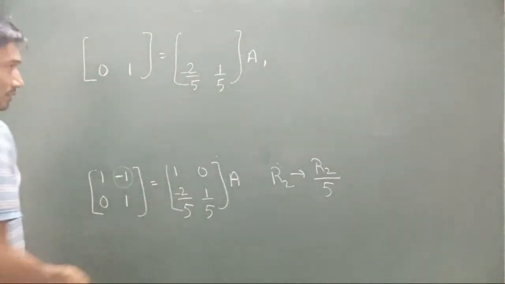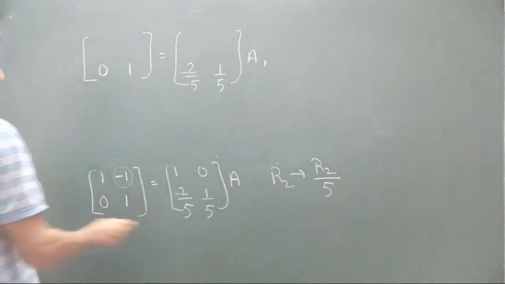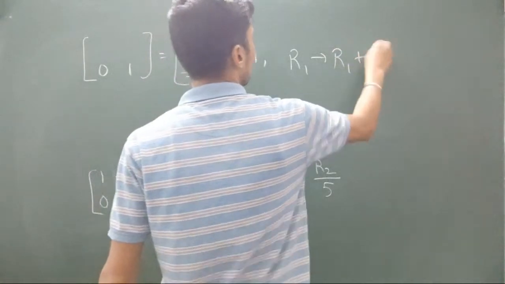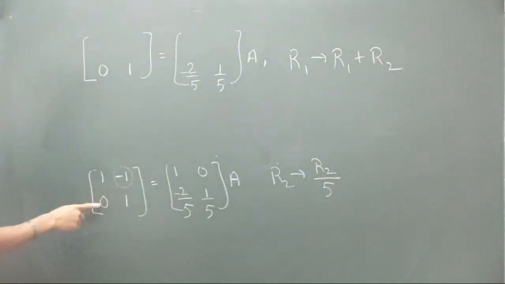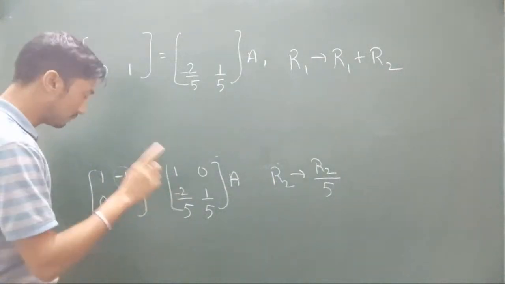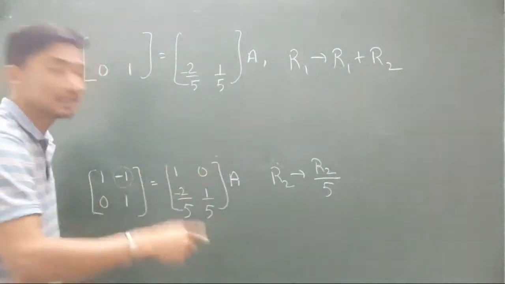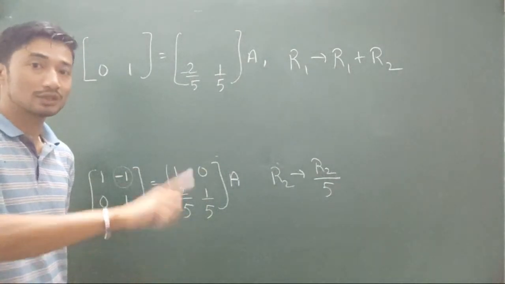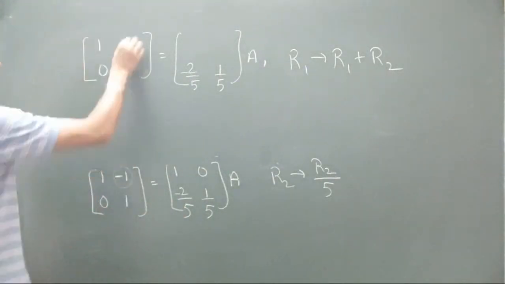Now only row 1. So row 1, see, minus 1. So if I add this with this, row 1, if I apply the operation row 1 plus row 2, this will not be affected, because you have to keep that in mind also. Whatever operations you are applying with whatever row, you have to see to it that the values which you have already changed don't change again, because then you'll have to go back and do it again. So you should keep that in mind. So here no change. Minus 1 plus 1, 0.